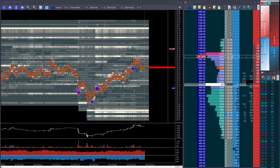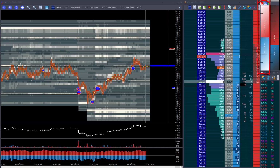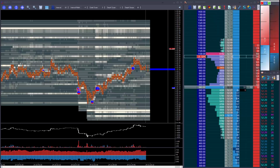What I do at this point is clear the trades on the meter up here, just so I can get an idea of where we are and how imbalanced the market is. Then once I've cleared the trades, I'm just going to keep an eye on it. I'm already ready to get out basically, and if I see any sign of aggressive selling, I'm just going to get out, because it's already come back 4 ticks. It's already come back from that area we're talking about, 52.31. I'm just watching this now. So we see 91 buys.